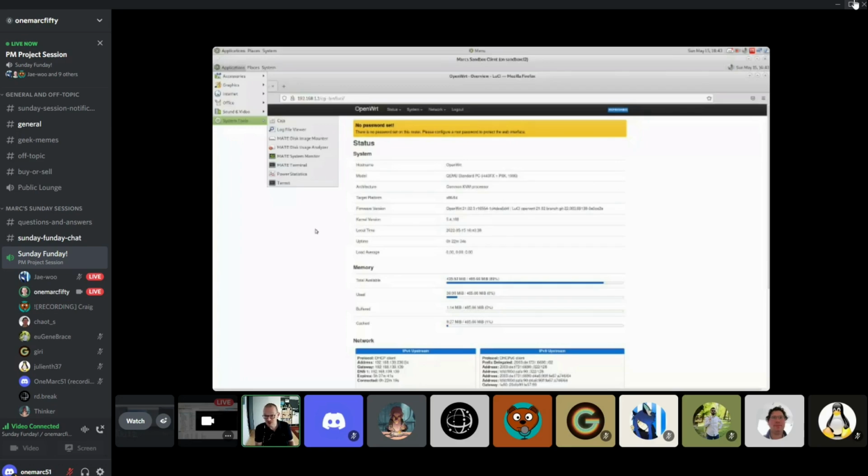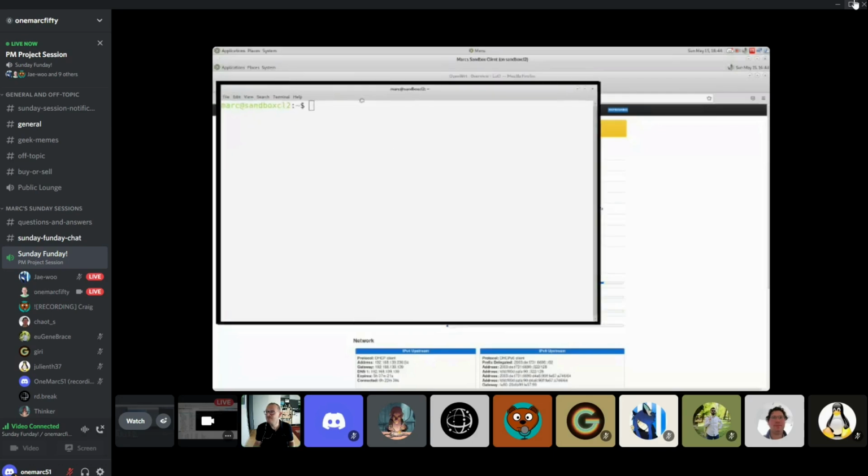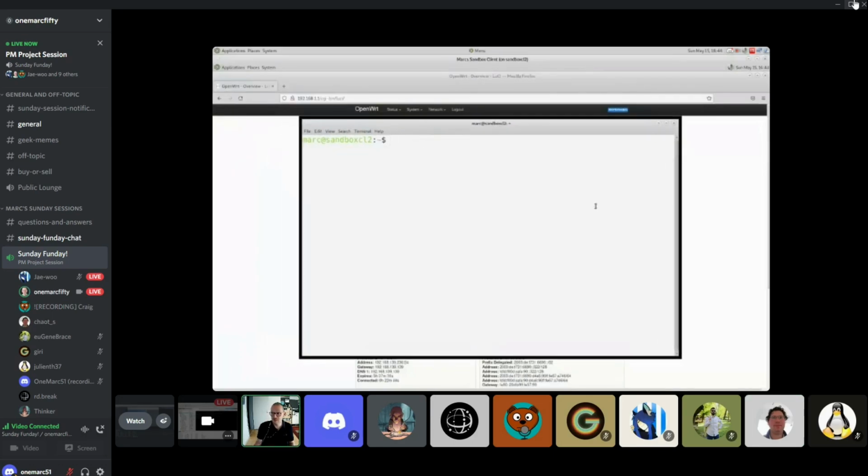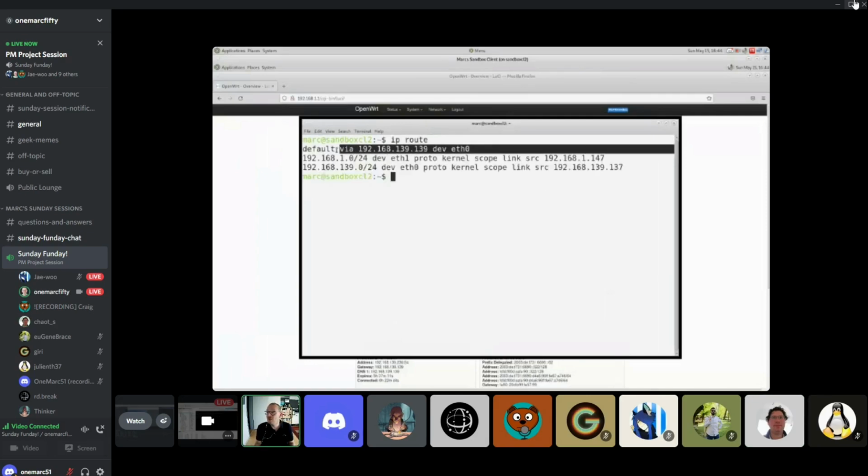But there is another good point you mentioned about the network, because we still have one thing that we need to sort out on that Sandbox client. Inside the Sandbox client, you can now open a terminal under Application, System Tools, and there is the Mate terminal. I have increased the font size a little bit. If I type ip route there, you can see that the default route of that client, in my case, is not going through the Sandbox, because it has this nice physical LAN interface with this nice physical LAN router. It doesn't want to go through the Sandbox.